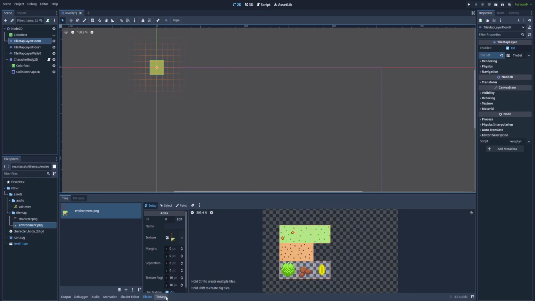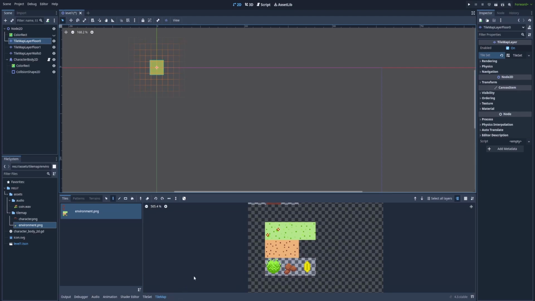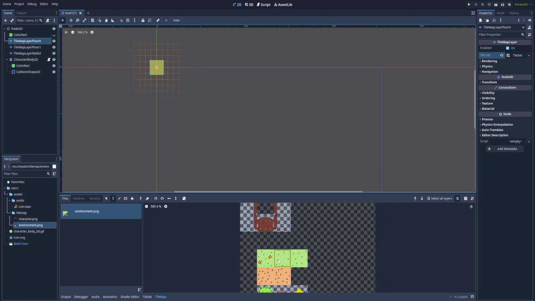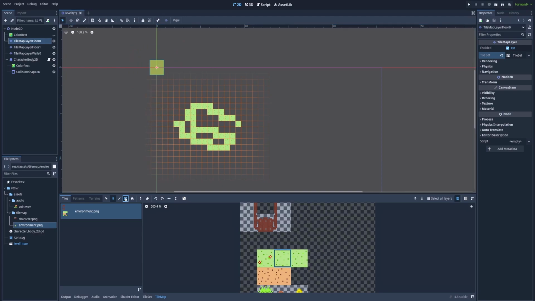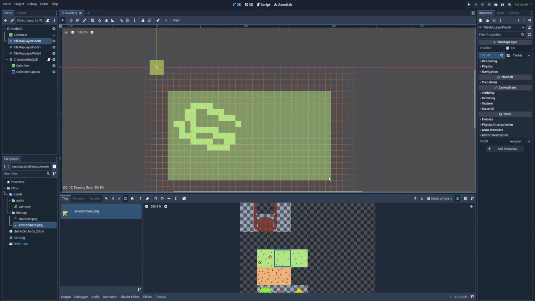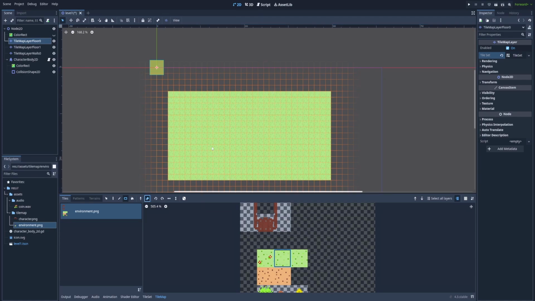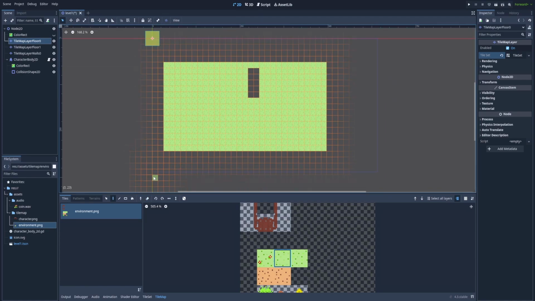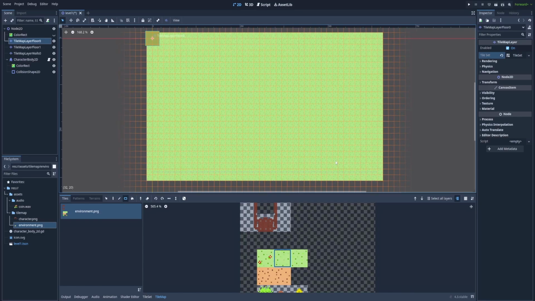We need to change the tab to TileMap to actually use this one, because we'll use those tiles to draw the floor for our character. Here you can select, for example, this one, and with this tile we can paint our background, and in our case that will be floor. You can draw like that just by holding the mouse button, or faster by using options here. With the rect you can make a bigger box, or use the eraser to remove some. This blue line below is the scope of our current game, so let's try to cover it all. Here we can drag it, and we've got the field, nice.